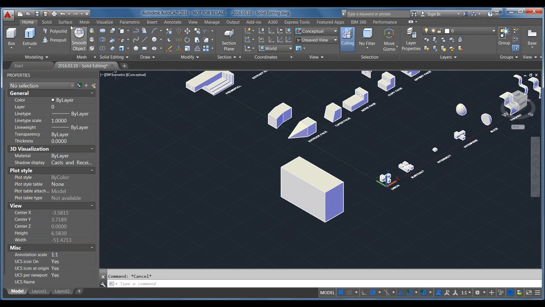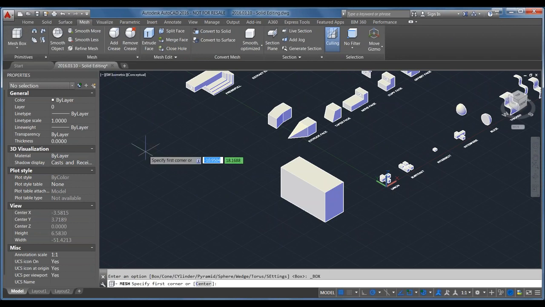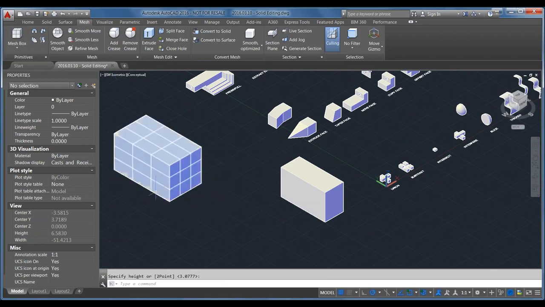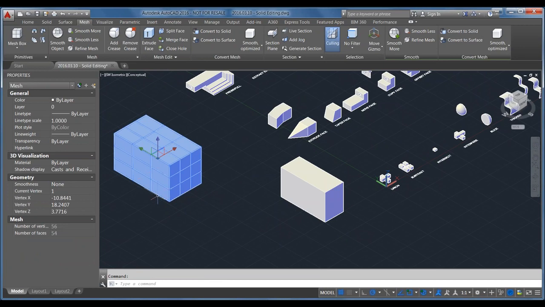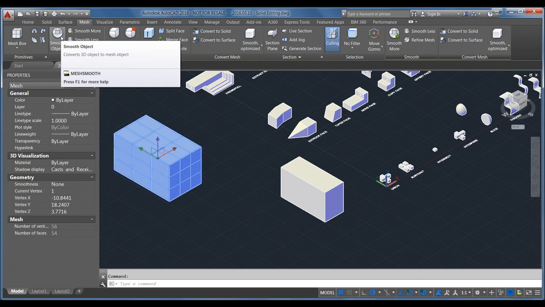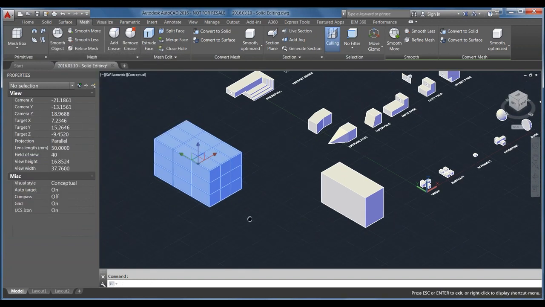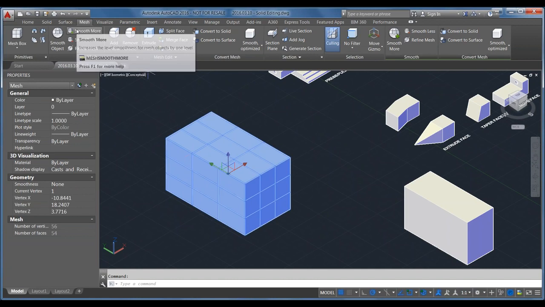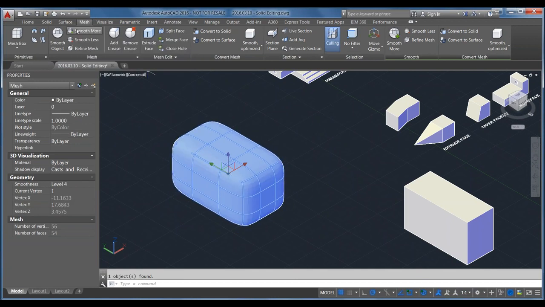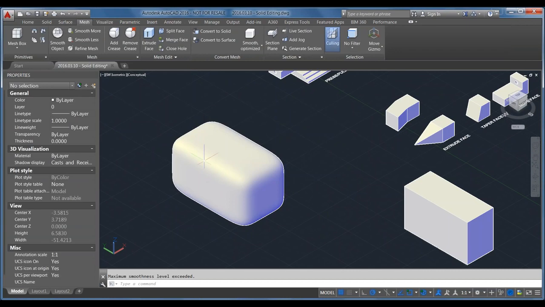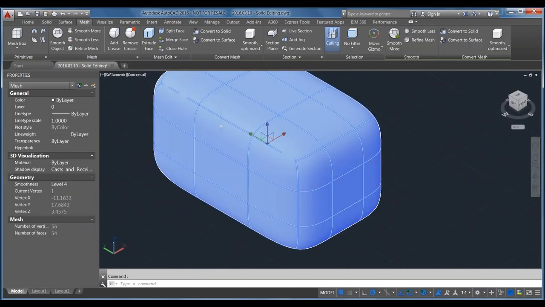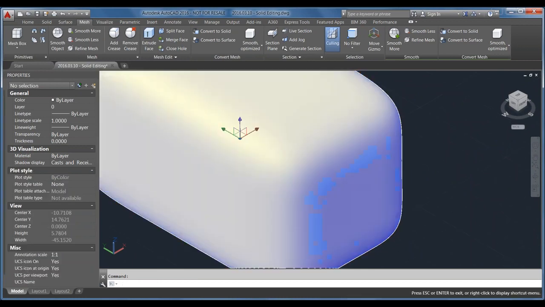And meshes, let me go over here and just show you really quickly. If I draw a 3D mesh box, you can get a much more fluid form out of it. 3D solids tend to be very rigid, they're good for mechanical engineering and very precise work. But if you're looking for something like industrial design, you're worried about having nice curves or those rounded edges. This is a really quick way to get that, right? I can get a finer mesh. That's as far as I could go. It's like 5 or 6 levels of mesh. And if you look, let's see if I can get in.